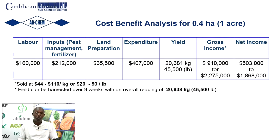I tell you that I'm picking for 4 months, and the plants are doing exceptionally well, and they would have seen more than sufficient. But at $50 per pound, you're looking at a net take-home of $1.8 million if you can market this tomato. I have a farmer in Alston who planted just now 2,000 plants, and his first harvest was 2,500 pounds. And that is not including what he gave away and shared with his neighbor. That's what just went to market.